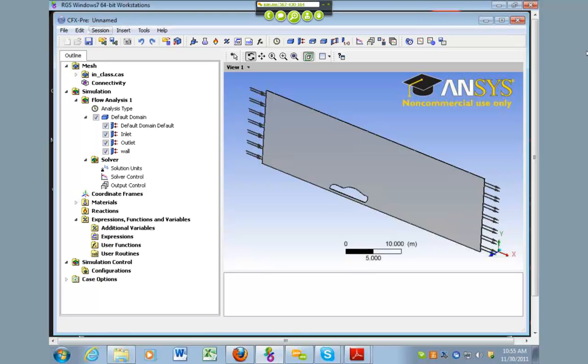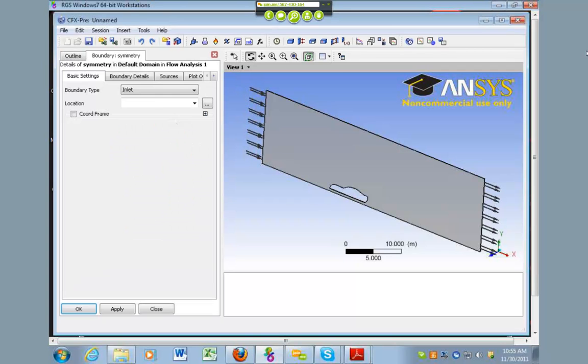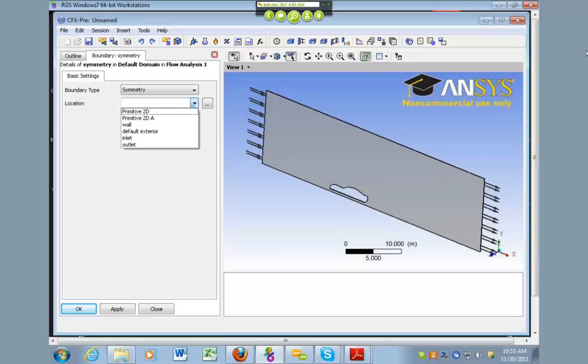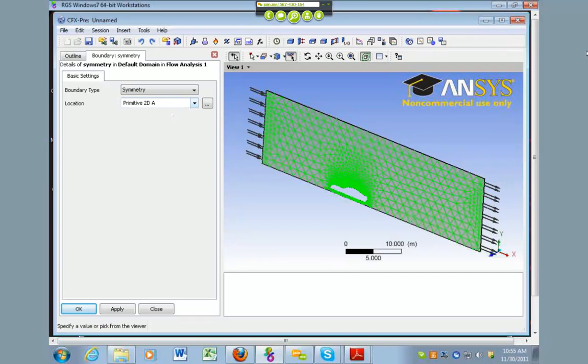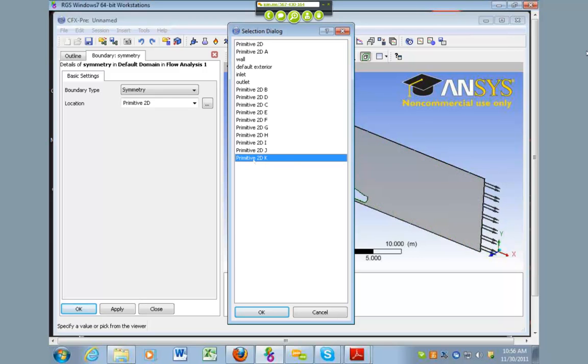We're going to make another one, insert boundary, and we're going to make this one called symmetry. And that one will be symmetry, and locations will be primitives. So it should be, there we go. We want it to be, or actually, yeah, this one. So it's whichever one is the 2K.